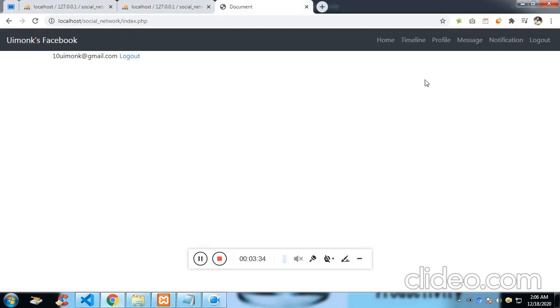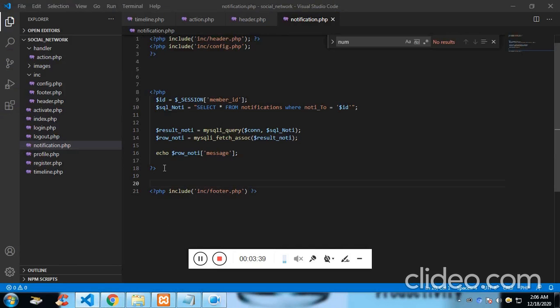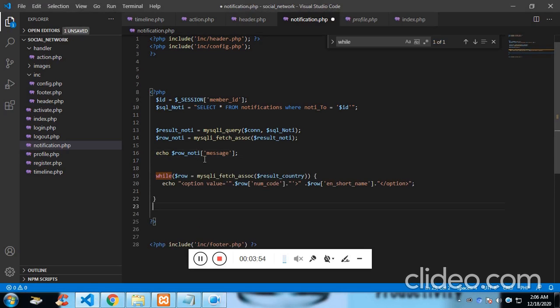And now you can see on the notification John sent request to UI Monk. So let's design this. So if there is more than one column in a table, we need to run a while loop. So let me run the while loop now. So the while loop will accept the fetch associative array.